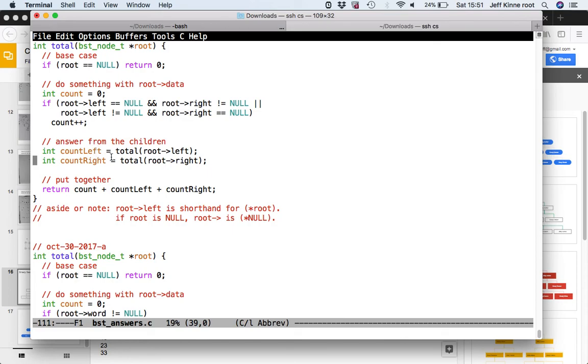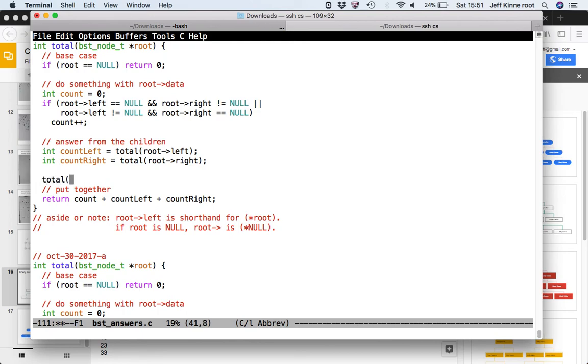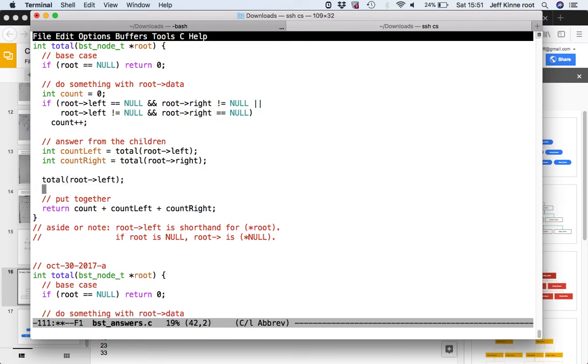It's just how we put all that together that is different depending on what we want the function to do. If we're returning some kind of value, then when you do the recursive call, you have to save that value. If you just call total on root left, suppose it computes the correct value and returns it. If you don't save the value here, it disappears.